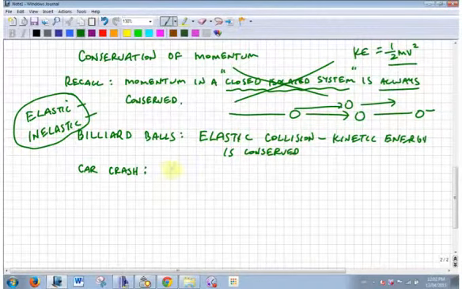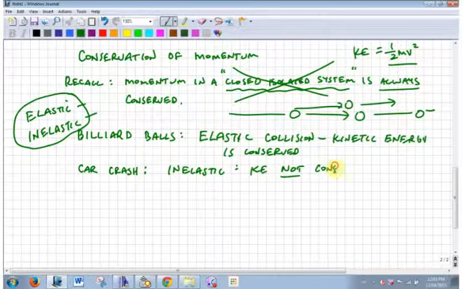Once you know one, the other one's easy. That's inelastic. Kinetic energy is not conserved. So, two cars that crash, their kinetic energy before, 1/2 mv squared plus 1/2 mv squared, will be some number. Afterwards, a lot of that kinetic energy is converted into heat and sound. It's pretty loud, right? Sound's really small compared to heat, but it does still get converted. After, the kinetic energies will be a lot smaller.